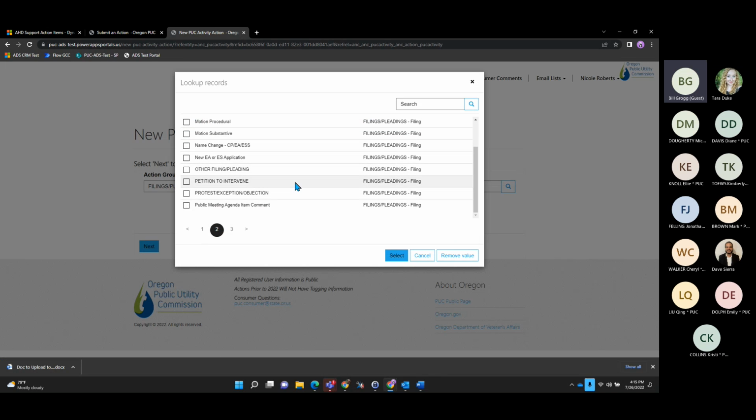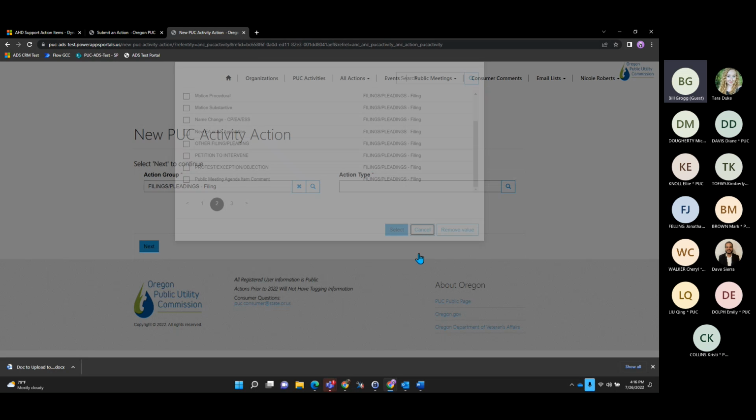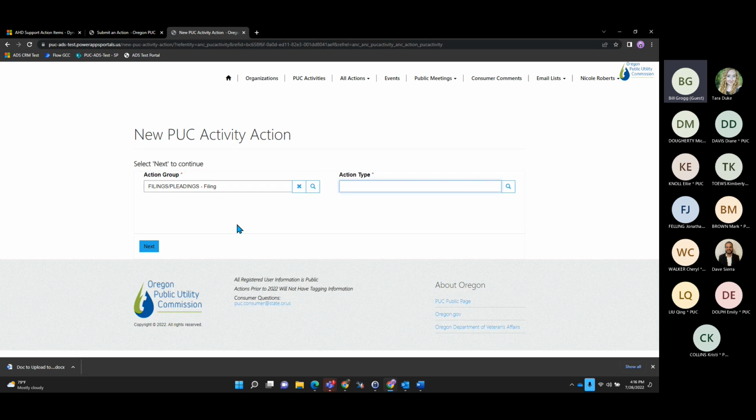Tara, it seems like it might be helpful if the reference to that activity was actually shown on the page so people really understand where they're at contextually. Yeah, we can. Dave, can you take a note of that? We can add that. Yeah, it'll be pre-populated. It probably will take until we click next, which officially saves this record and populates that PUC activity, but at least you can see it as you go through the rest of this process.